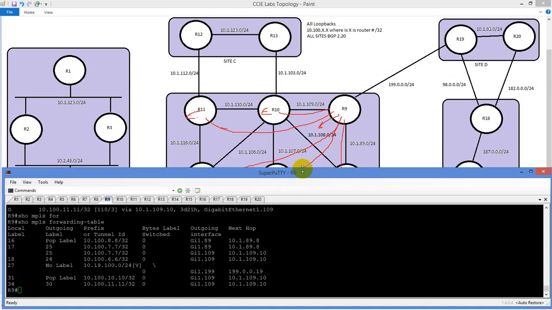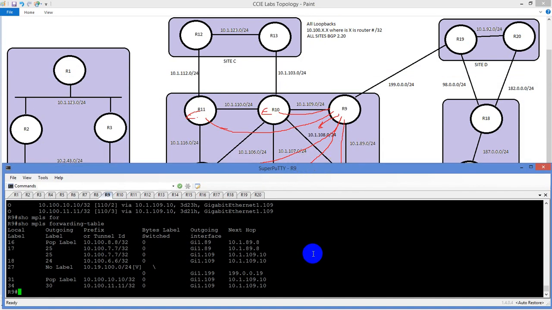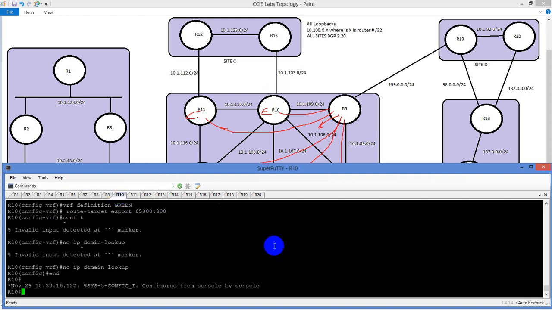The problem we're running into is when it hits router 9 it doesn't know what to do with it. So it's basically saying, hey, you got this route here, and I think we would need to redistribute the route into BGP from R10 into it. Is that what we need to do? Go to router 10 and then do a show run pipe section.